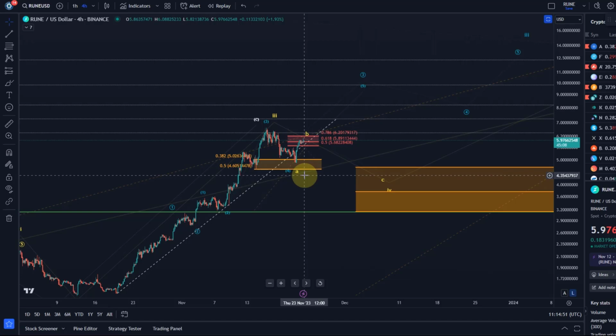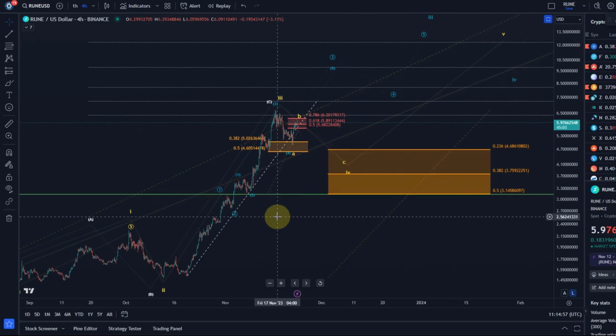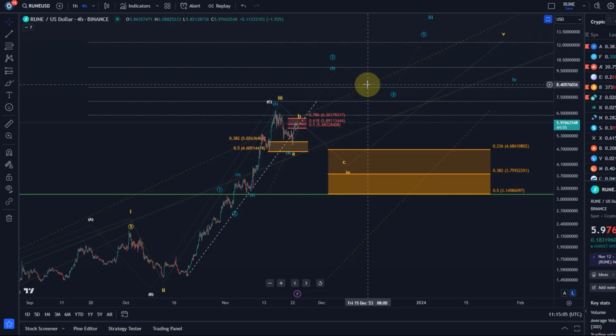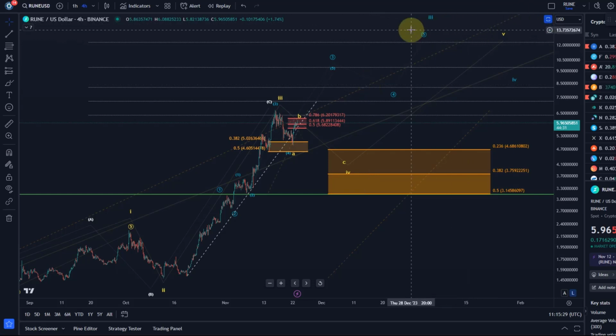The yellow one, which is bullish, but allows for a deeper retracement into the orange support area between $4.68 and $3.14. And the blue wave count that you can see on the chart as well, which is more directly bullish, could send us to around $8 plus next. You can see the roadmap for the blue wave count there, and you can see that it goes much higher, more directly. I wouldn't even rule out the $12 mark as a target in this larger degree wave 3 up there.